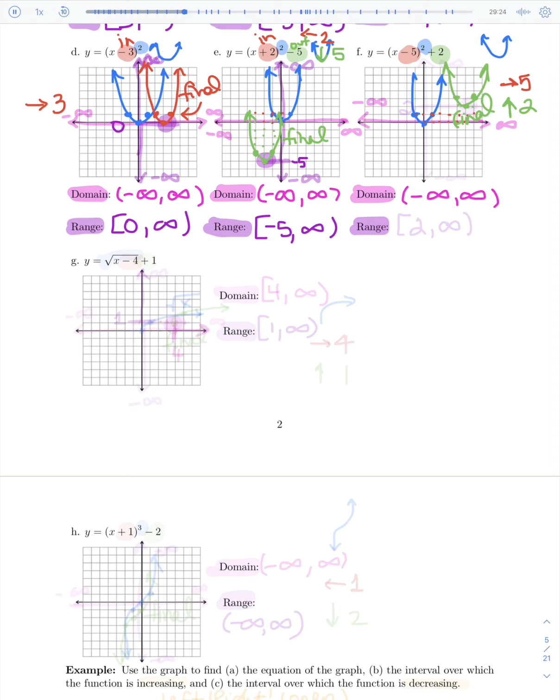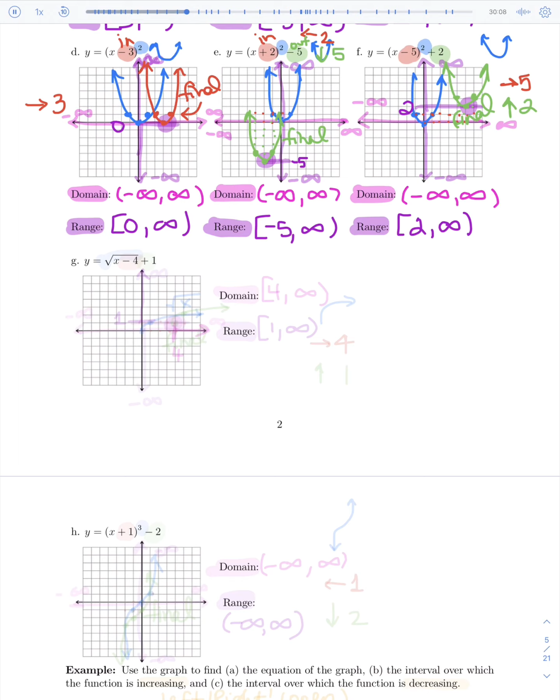However, our range will not. If we start our graph down here at negative infinity and work our way up, notice that the graph doesn't even start until we hit up here at a value of positive 2 because we went up 2. But then our graph will continue on the upward swing towards positive infinity forever. So that means our range is going to be 2 to positive infinity with a parentheses, but at 2 we do have a point. We have a graph there. So that means we will have to also put a bracket at 2. But we're done.